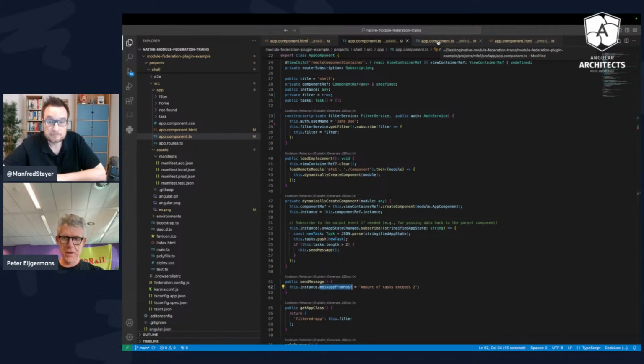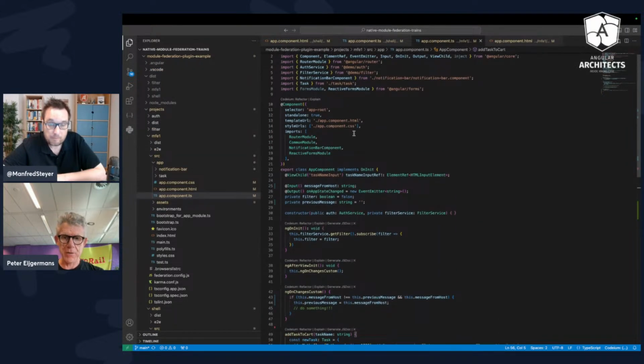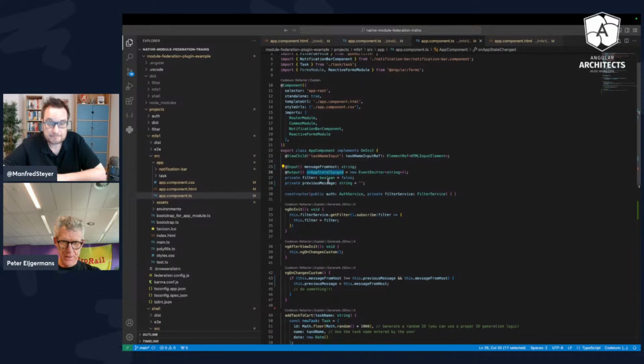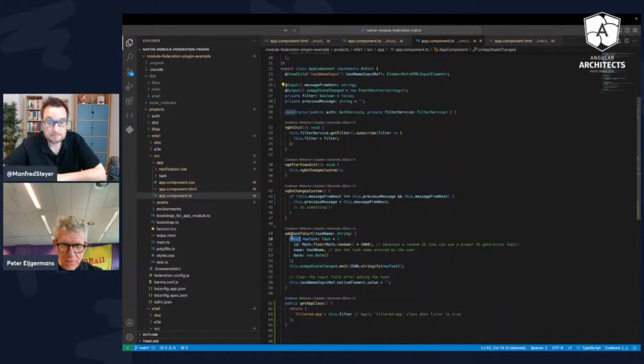So you have to recognize this one, on app state changed and message host. Or are these fields? When we go to the app component of the micro frontend, you see that I have defined input and output properties with the same names. The input is for showing the message. And here I define the output event to send my added tasks. So where do I do that? Here, add task to card. Here I define a simple task. And here I emit my task to the shell.